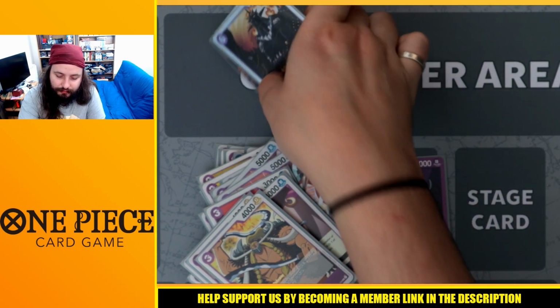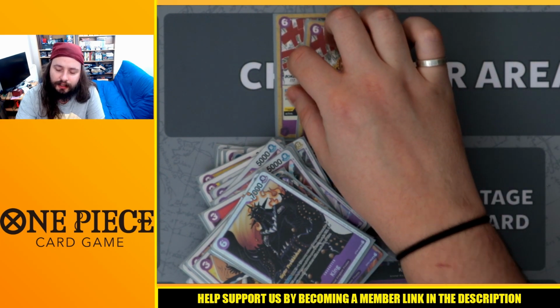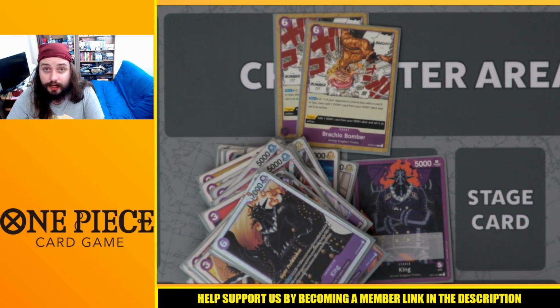We also have removal in the form of events. We have 2 Brachio Bombers, which is probably purple's best straight up removal event, able to pop a 6 cost or less character, and add a Don card from your Don deck and set it as active.